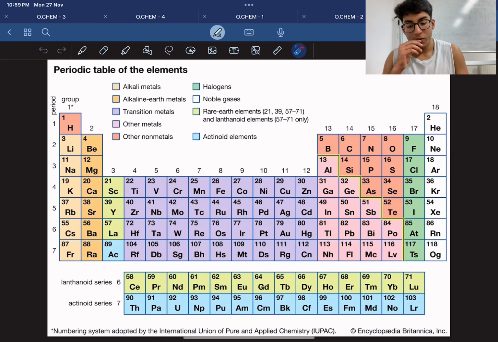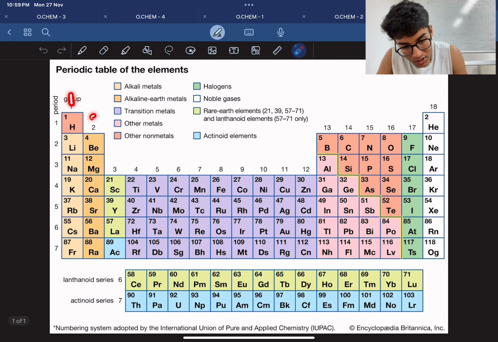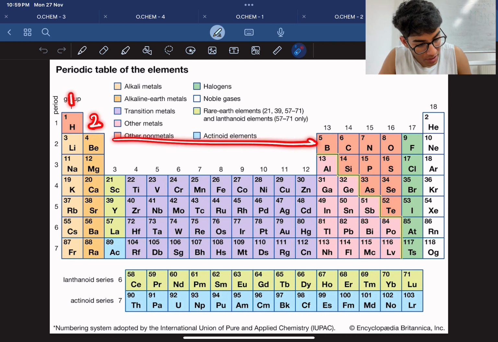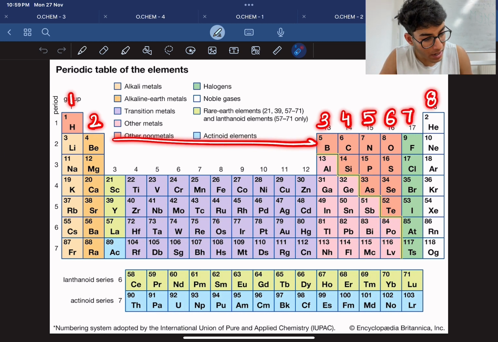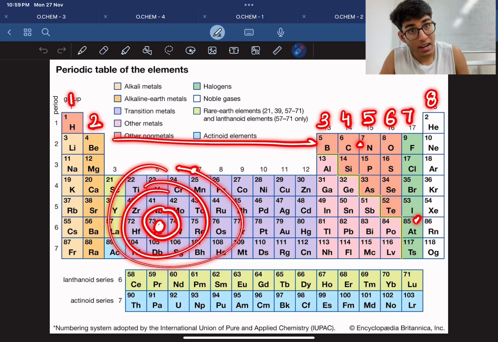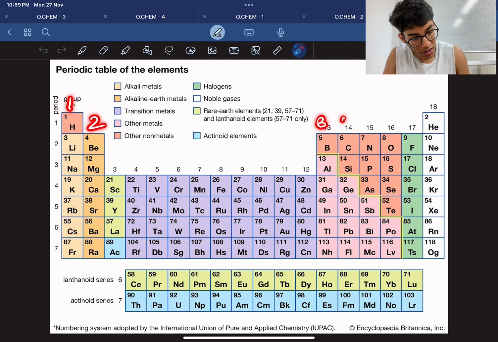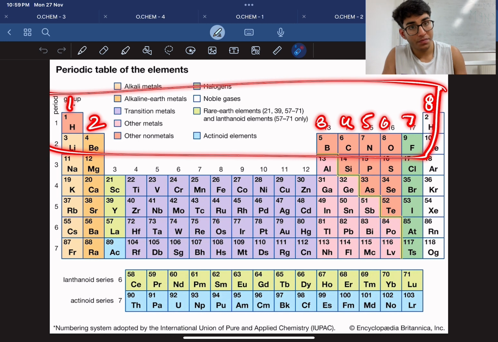Whatever. So let's start. Going from left to right, this has 1 valence electron, this has 2 valence electrons. Skip all of this. This has 3 valence electrons, 4, 5, 6, 7, and 8. What's a valence electron? If this is the nucleus and these are its shells, the outermost shell is the valence shell, and the number of electrons in that shell are called the valence electrons. So what I wrote, 1, 2, 3, 4, 5, 6, 7, 8, is the number of valence electrons. Remember this, and I'll tell you how to use it now.